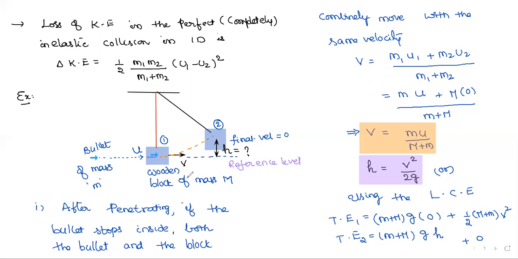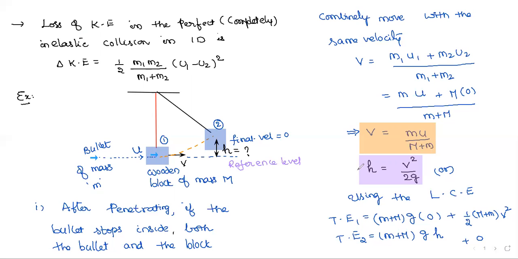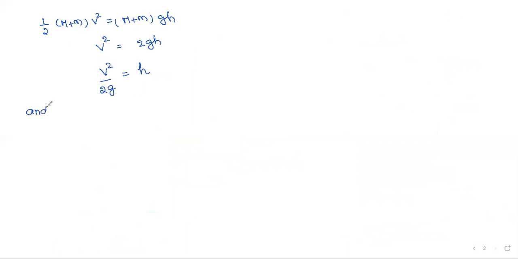And number 3 here, since it is a perfectly inelastic collision, after penetrating inside, they may ask what is the loss of kinetic energy. So the next point, what he is asking: one is what I said, the height. This is the first one. And the loss of kinetic energy during the collision.